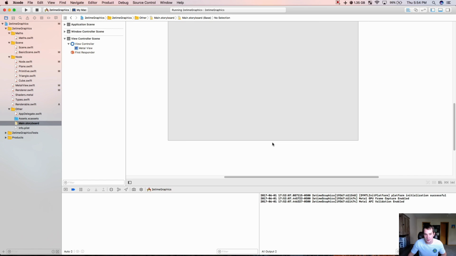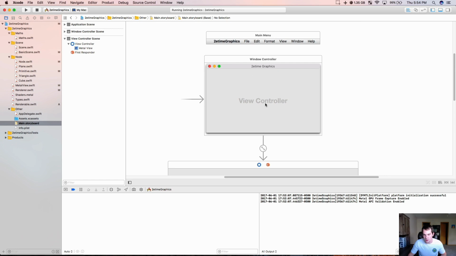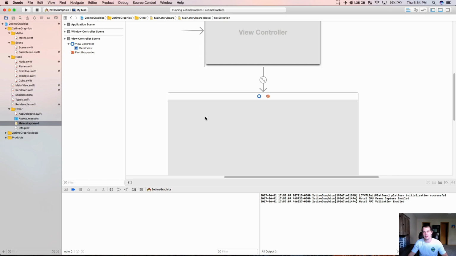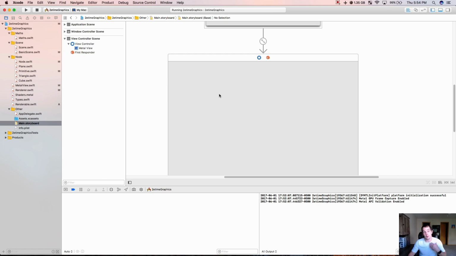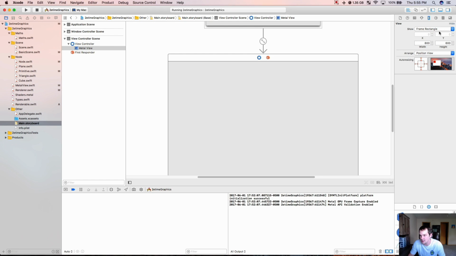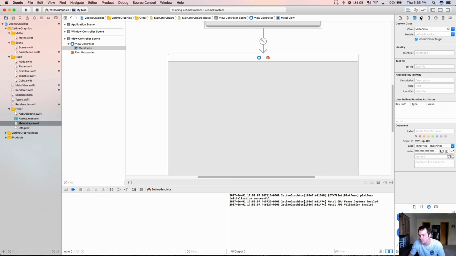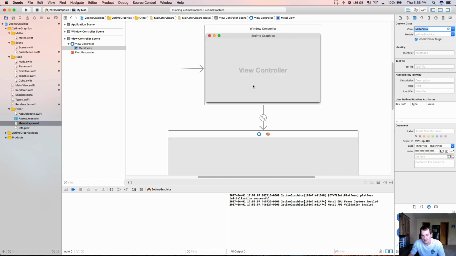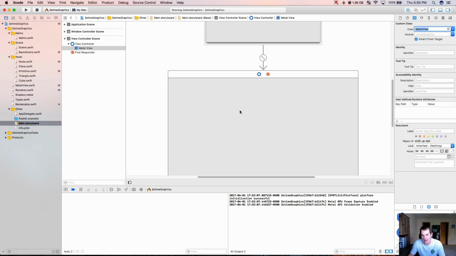Anyway, so this is our view right now. It has this view controller and has this window. Now, we don't want this whole window to be a view because we want to put some buttons on there, for your sake, for learning, and for my sake, for checking stuff out, for debugging. So let's do that. If we go here and open up this little guy, you see we have this class metal view, and the metal view works for any window. So this window could be anything. And what I mean by that is let's go ahead and turn this not into a metal view anymore.